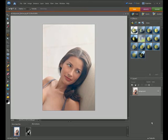Today we're going to show you how to create a 20s Hollywood press shot. So basically here we've got quite a nice portrait of a woman, and what we're going to do is apply a series of techniques so that we can convert it to black and white, and then using lighting effects really draw attention and get that Hollywood look. So by the end of the process we'll end up with something along these lines.